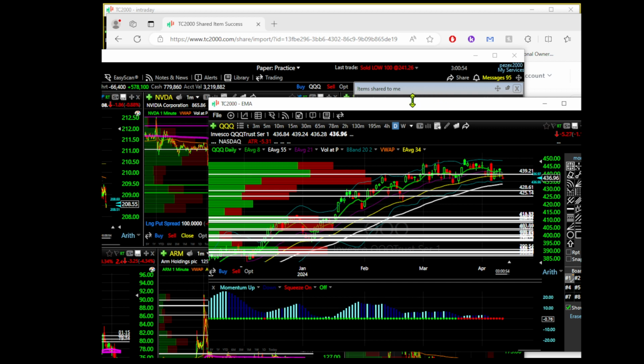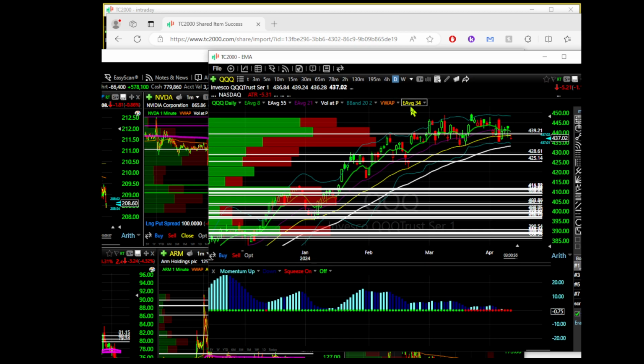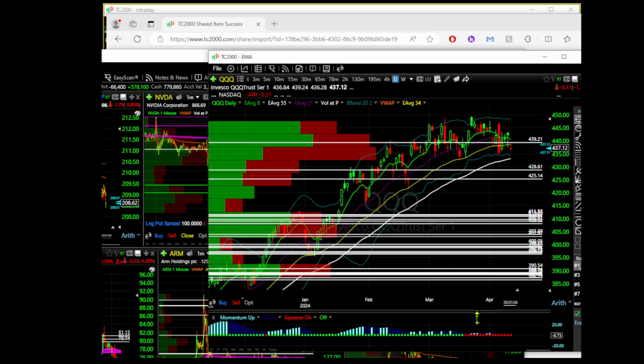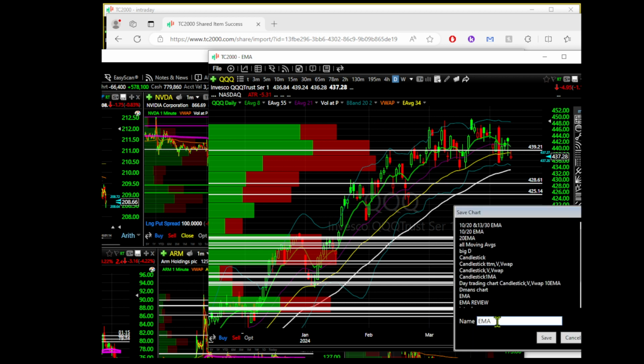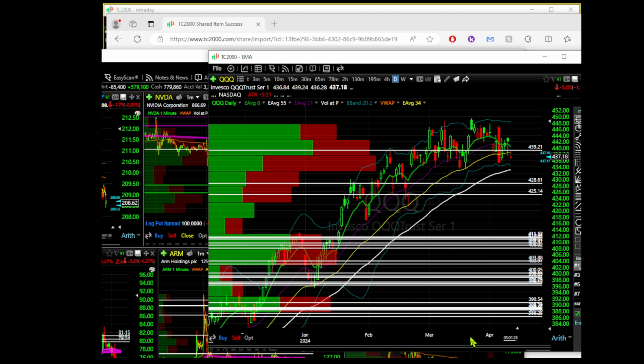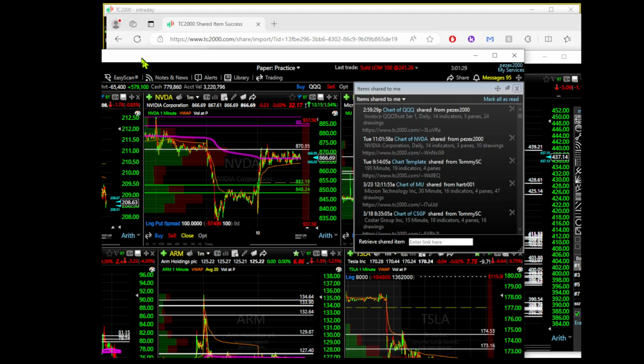Now, if you want to save this exact chart with the same EMAs, right? I got the 34, got the 55, the 21, and the 8. If you want to save this exact chart, what you would do is you'd come over here and you'd right click and you would hit save chart as. And then name it whatever you want. TPS D-Man. Whatever. Right? So if I were to save this as TPS D-Man, well now it's in my charts builds.